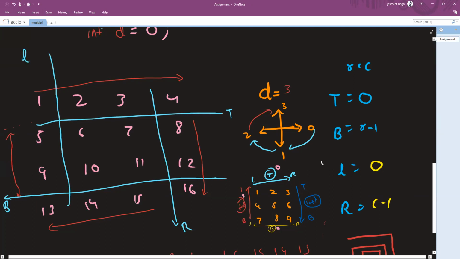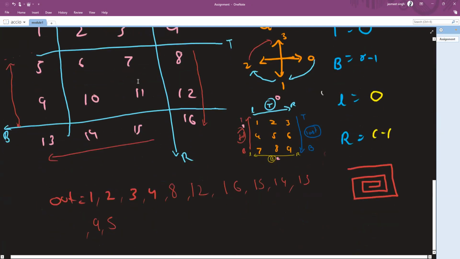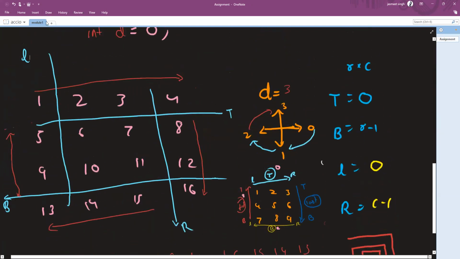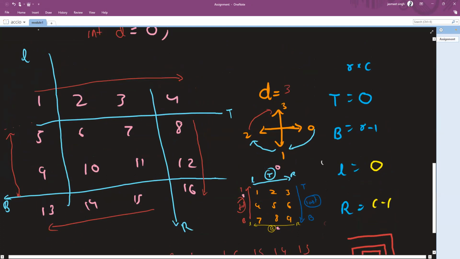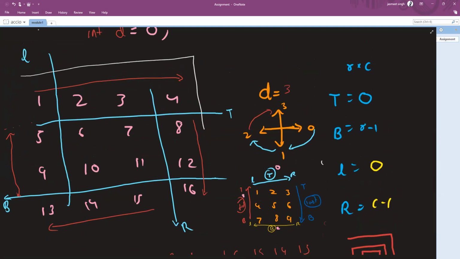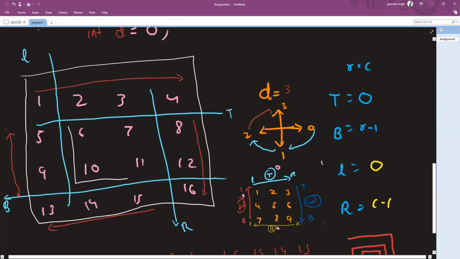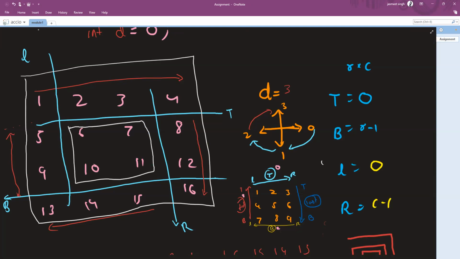Okay. Now you can see what happened is ideally the outer for loop was this, or the outer box was this. Okay, let's just draw it with white. See, initially when we started the operation, this was the box that we were working upon, right? Agreed. As I said, now the box shrinks. What happened is now the new box that we need to work upon is shrink. This is the new box. Agreed? So 6, 7, 10, 11, right?